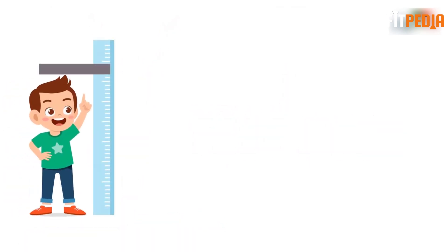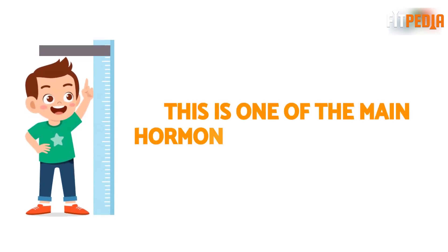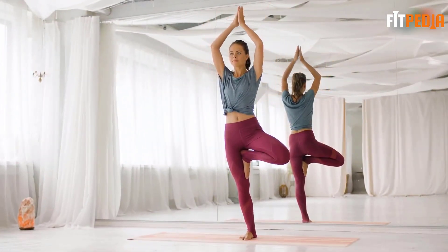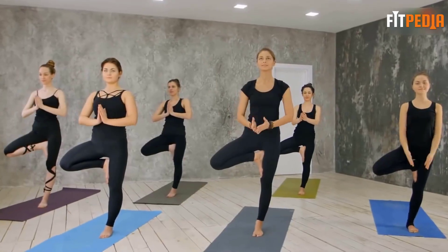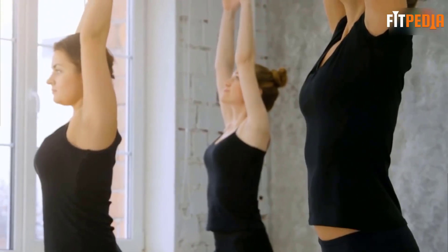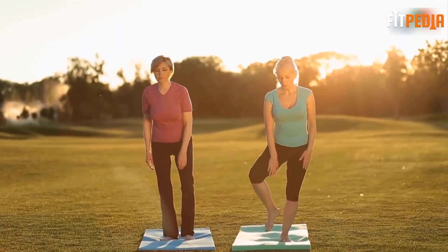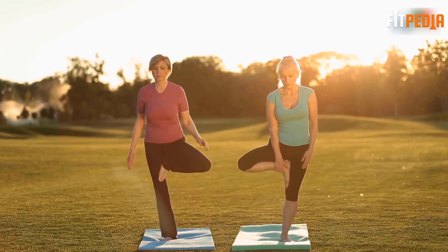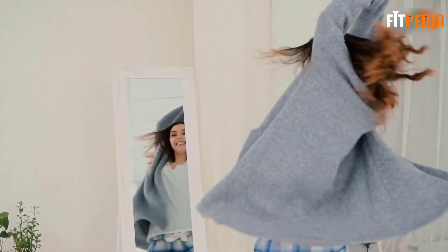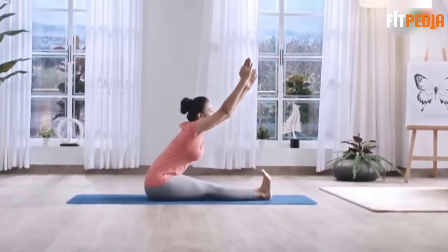Number one: Tree Pose. Height depends on the activity of the pituitary gland in your body — this is one of the main hormones to increase your physical growth. Tree Pose is one of the miracles to make this hormone active. When you stand in this pose, all of your body weight is borne by one leg, which helps strengthen your muscles, and your two hands fix your neck upwards. Fixing the neck upward is a key factor in this pose.